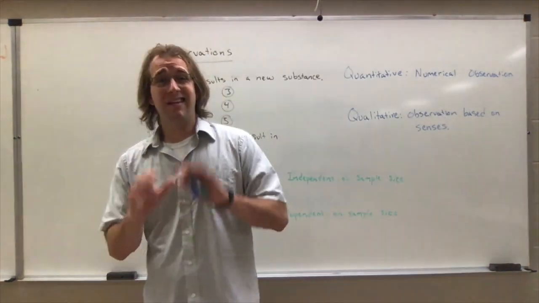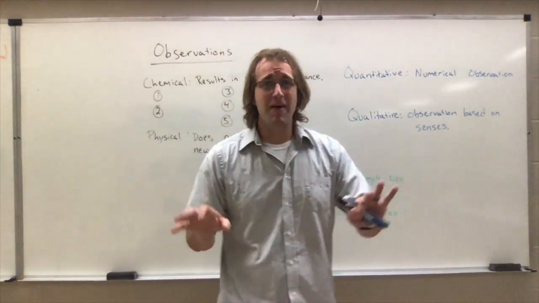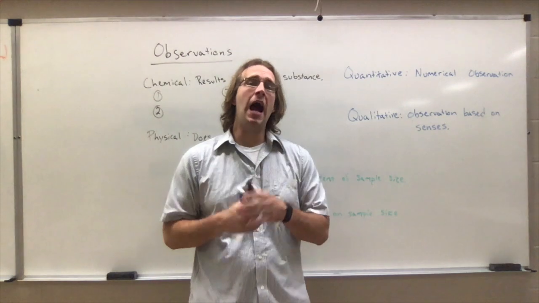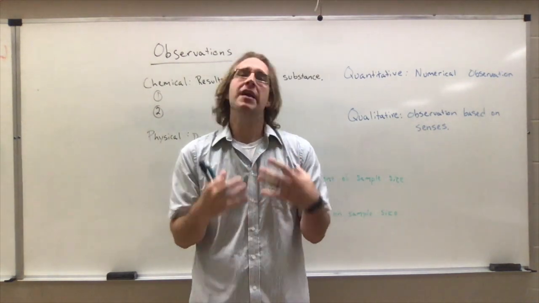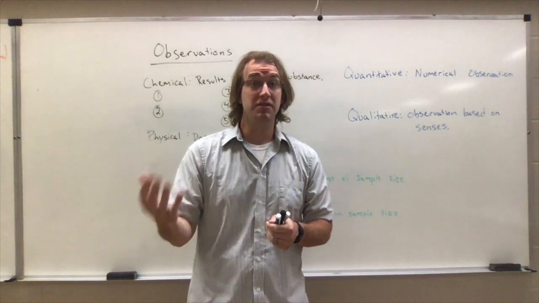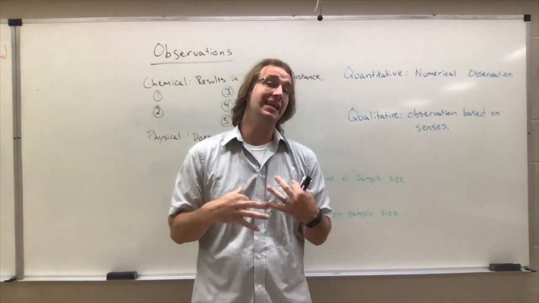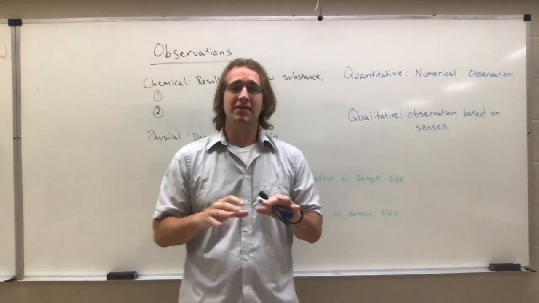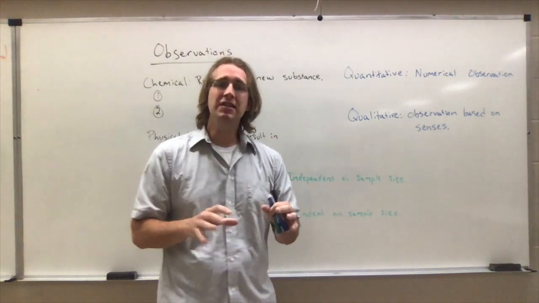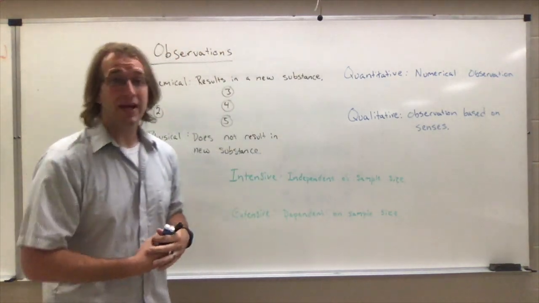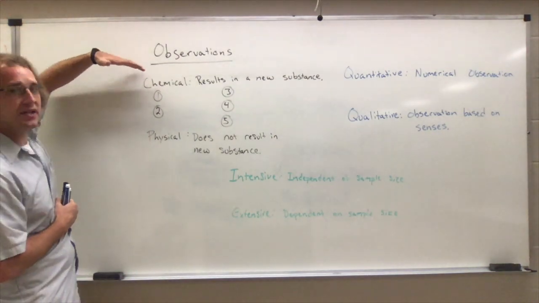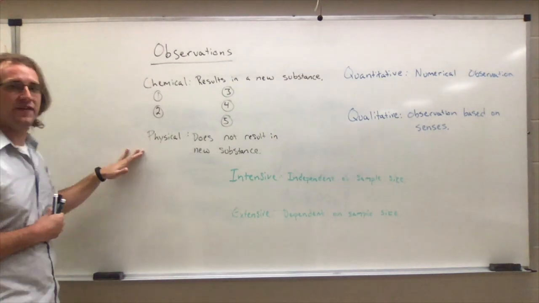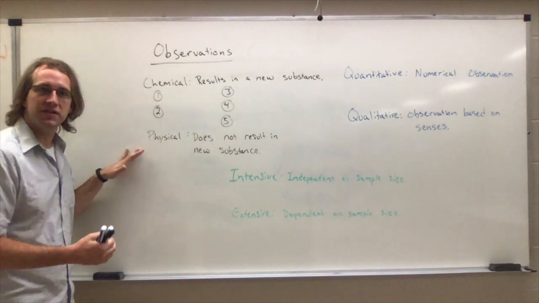So without getting into any of the nitty gritty, we're going to stay away from all the mathematics. Today, we're looking at how we can start to look at a substance, look at some matter, and make some observations. How can we start to describe the things we are seeing in the laboratory setting? There's kind of three different ways we can start to observe or look at our matter in our lab. The first is just based upon its chemical or physical properties, or chemical and physical observations.